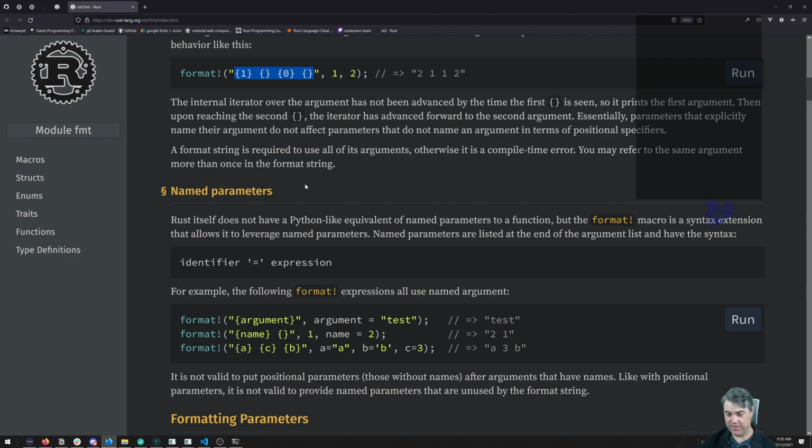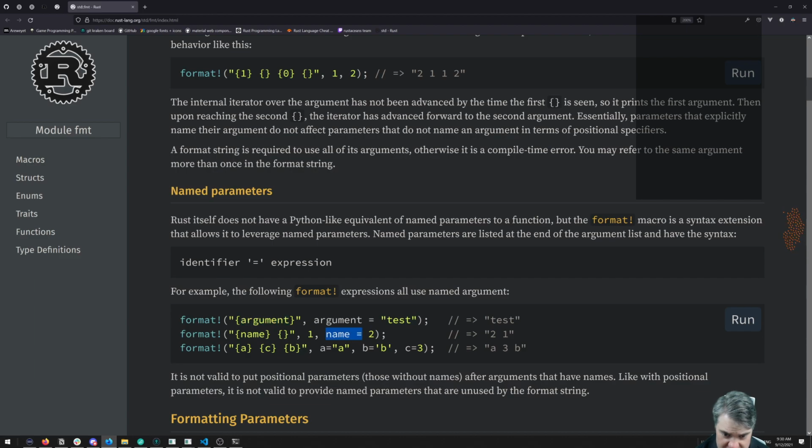For example, the following format expressions all use named arguments. Oh yeah, okay, because we have this thing like argument equals test, for example, here.